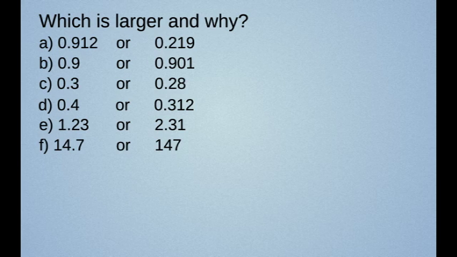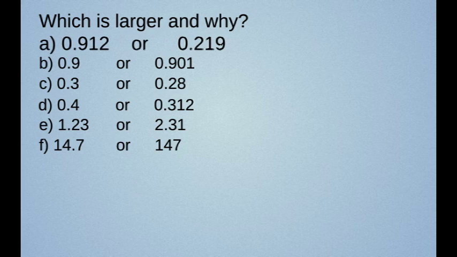And I like to listen carefully to their explanation as it gives me a lot of information about the depth of their understanding. Again, here we want to be very careful about our language. When we look at the first example, we're not going to call this decimal 912 or 0.912 as many students would like to call it. We're going to call it 0 and 912 thousandths. This one would be called 219 thousandths.